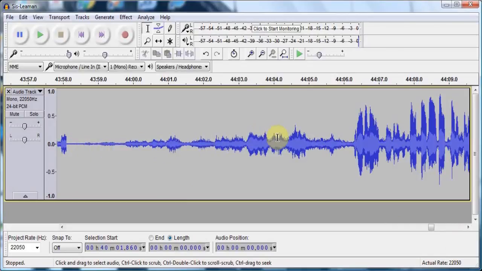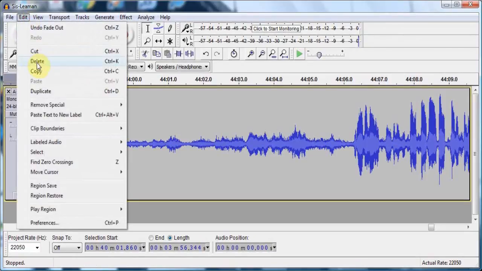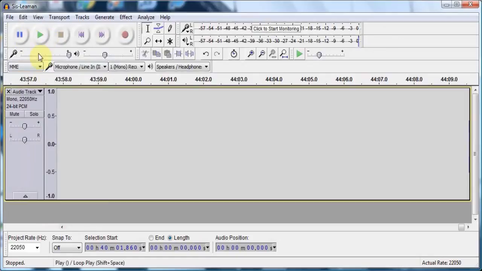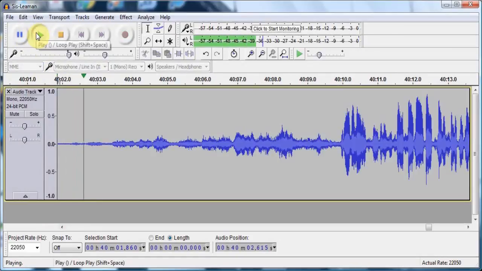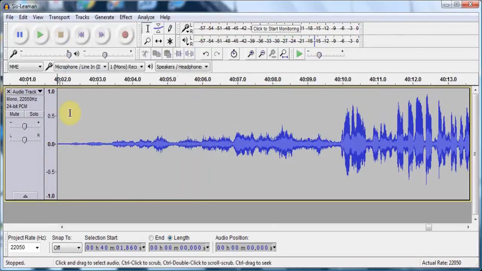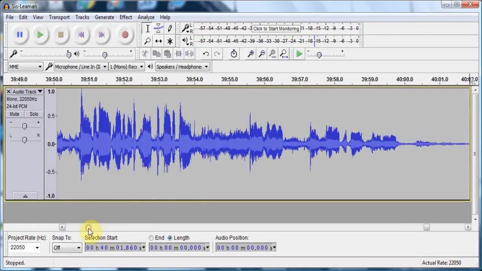You can tell it fades in. Hold down the shift key and hit the left mouse button. Edit, delete, or just hit the delete key, and then of course you hit the play button to get back to the point of the pointer.